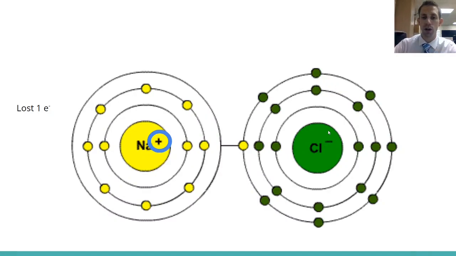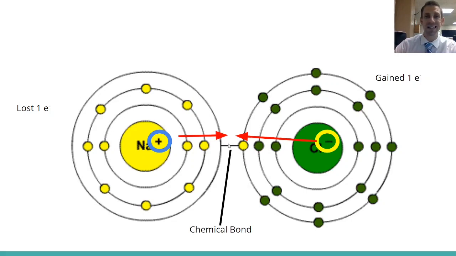Taking a look at chlorine now, chlorine has gained an electron. In its outermost shell now, including the green ones plus the yellow one, there are eight electrons. So both atoms are now happy. They have their outermost electrons filled. But by gaining an electron, electrons are negatively charged. When you add a negative charge, you now have a negative one charge on this atom. So we have one atom with a positive charge and one atom with a negative charge, and that creates an attractive force. This is just like magnetism, where you have two opposite poles of a magnet. An attractive force happens between this negative charge and this positive charge, and that creates the chemical bond. This line is indicating that these two atoms are now essentially stuck to each other because of the electrostatic attraction between the positive and negative charge. This is an ionic bond.